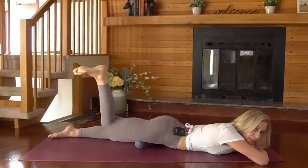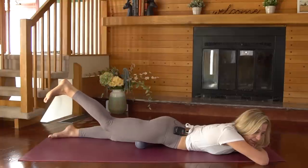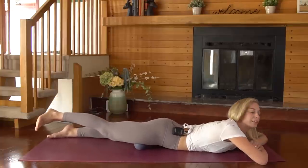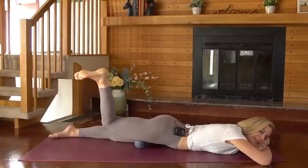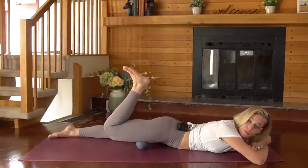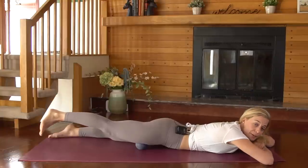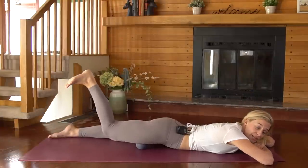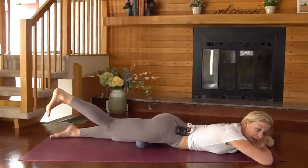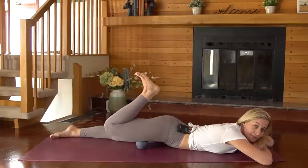So if you've forgotten the whole breathing thing, make sure you're doing that. Oh, talking's a lot harder when it's this exciting. So again, maybe you're using any of the tips we've already talked about, the shin wagging side to side, maybe the contract, relax. Maybe you just want to slow motion bend and straighten the leg. You can also bend and straighten at different angles. That'll massage the muscle at different angles, which feels quite impressive. I don't know, spicy.